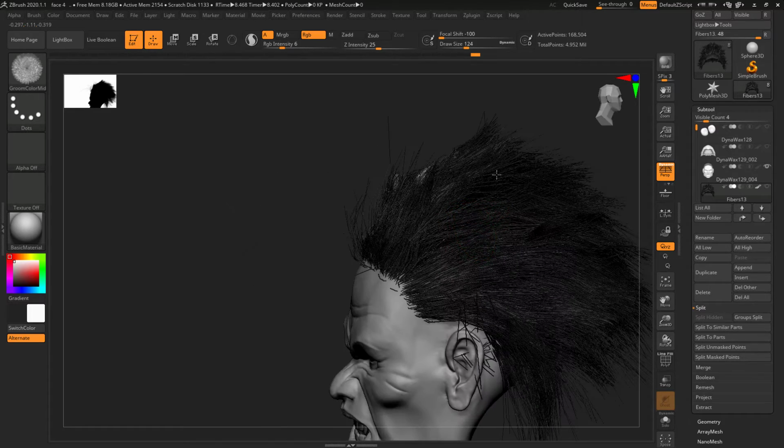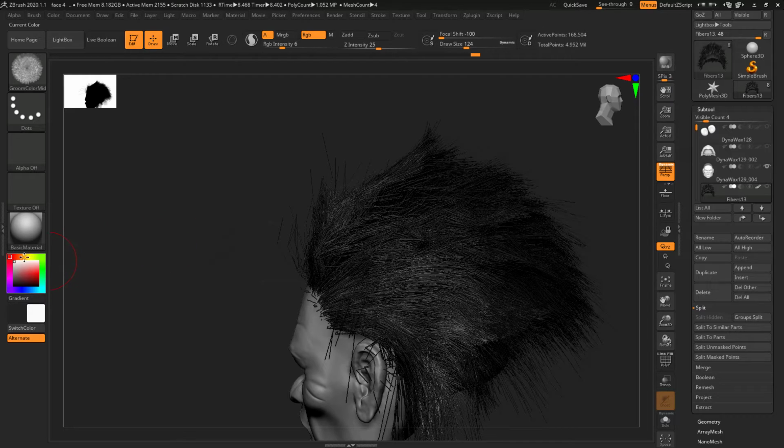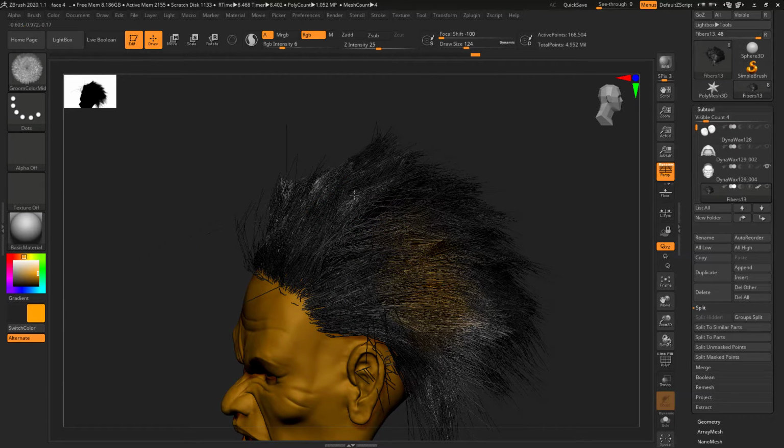You can also change the colors. So this is a groom color, so if I change the color, you can simply start adding that.